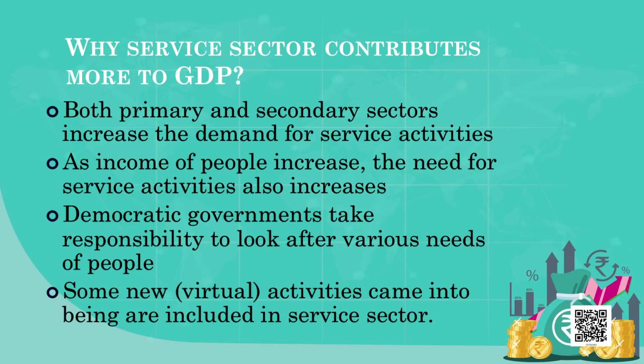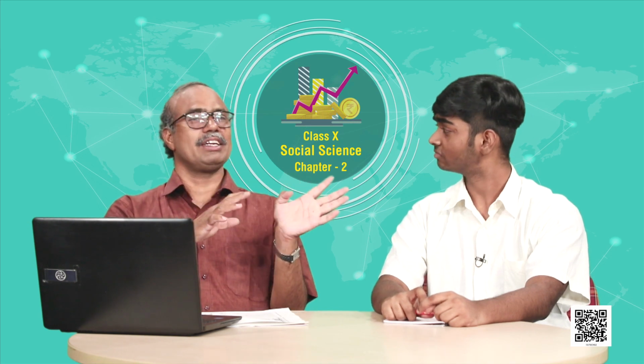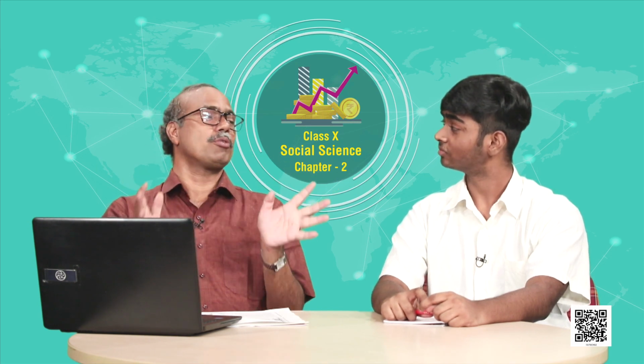Then, for example, new activities. For example, 20 years before, you may not be knowing about it, we did not have the computers we have today. For example, now I am getting recorded in advance before it is telecasted, using computers and many other technologies. Computer technology and information communication technologies have come in a big way. For example, many companies like Infosys produce software by sitting here and they export it. That constitutes crores of rupees in a year. So new activities are emerging over the years. They are also part of the service activities.